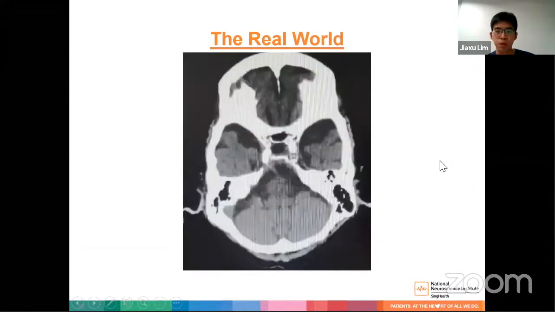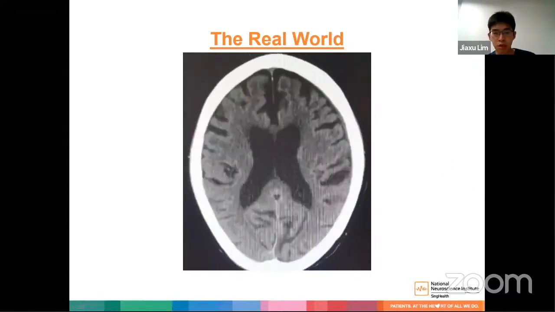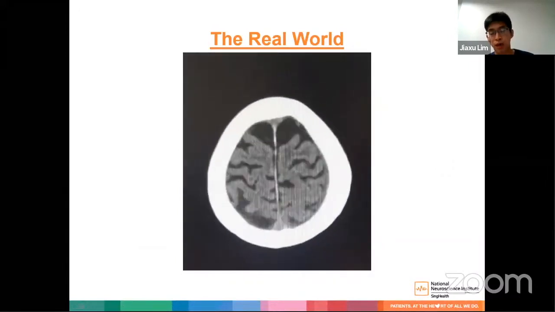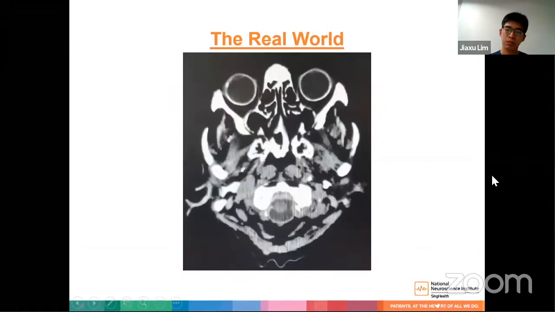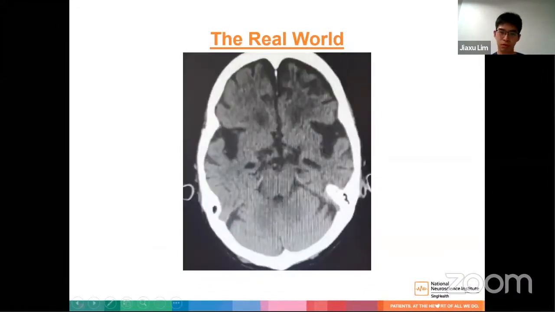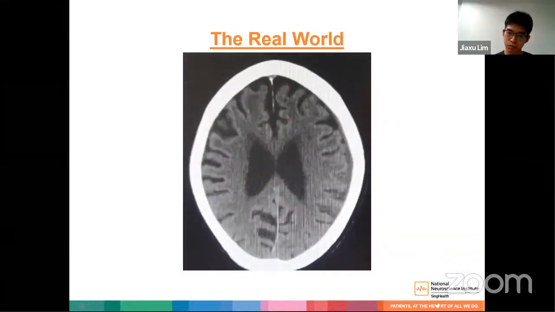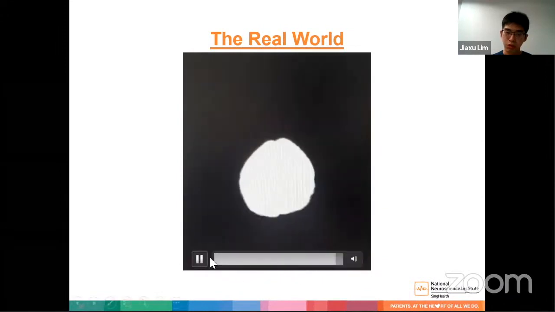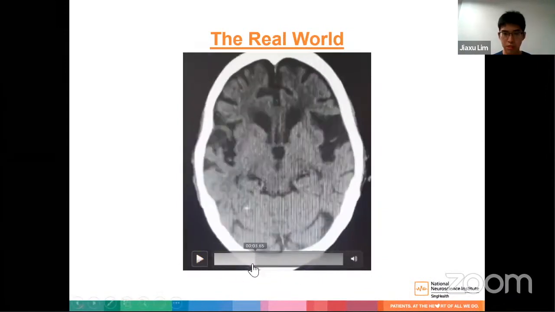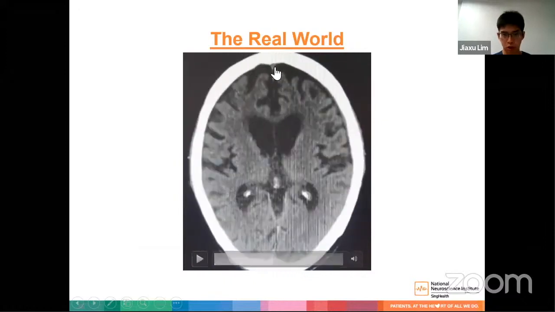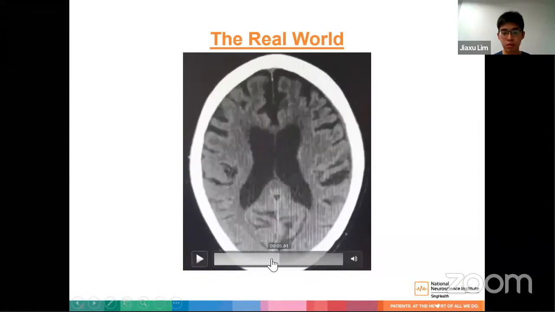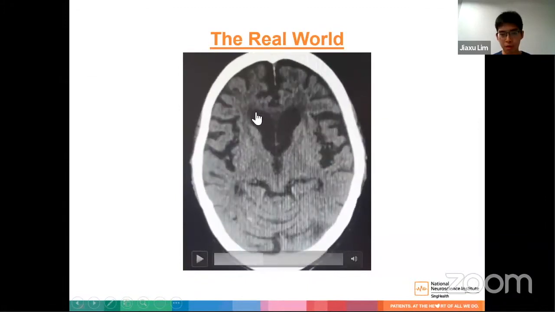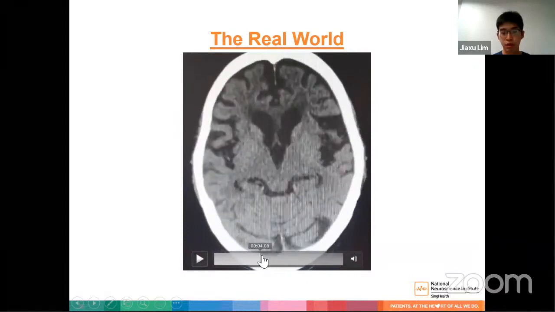This scan here belongs to an elderly lady with a history of multiple falls. She presented with another fall this time, and she's on aspirin for ischemic heart disease. Okay, I'm sure we can all appreciate this scan has generalized cortical atrophy from the prominent sulci. You might think that there may be some ventricular prominence over here. However, if you compare the proportion of prominence against the sulcal prominence, this is actually acceptable and it's more a part of aging rather than a hydrocephalus.